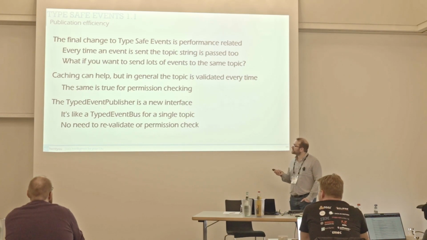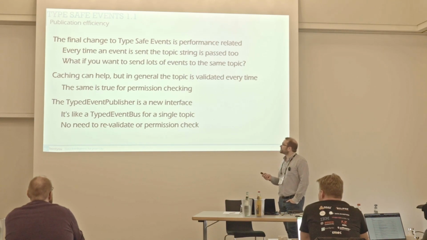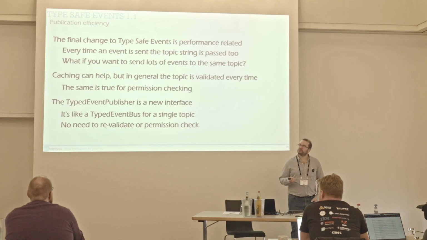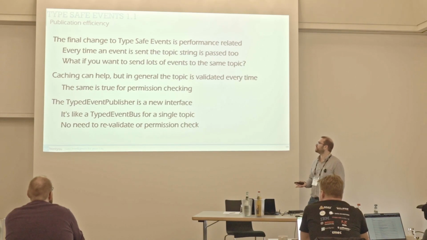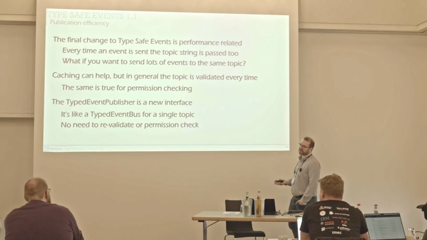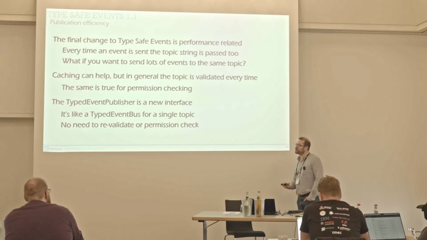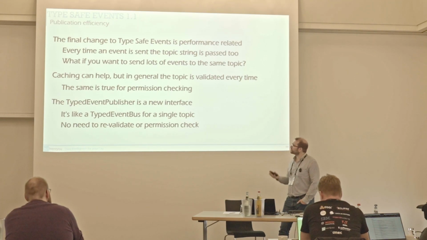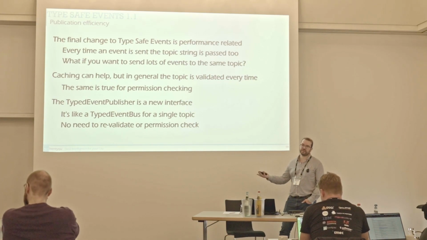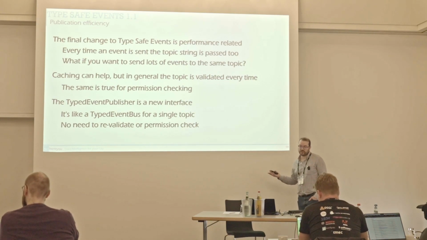So now we have the publisher. In fact, Stefan presented it a bit this morning. The typed event publisher is a way to say I will send my events always on the same topic with the same type of events. And the idea is that you don't have to check the validity of your topic every time you send data, because it's not a long check, but it takes some time. You have to parse it to verify that everything works. So with the publisher, you do it at the creation of the object, and then you just emit events as you wish.